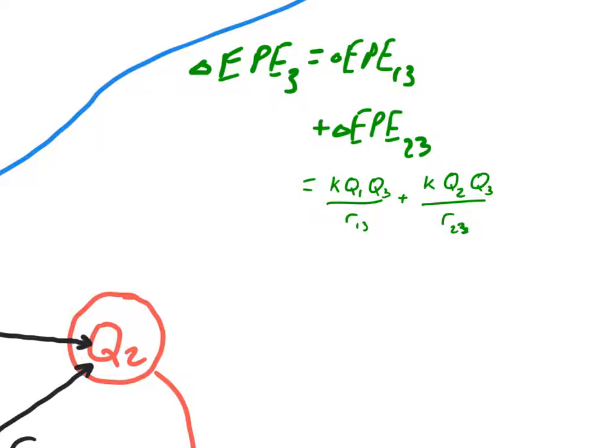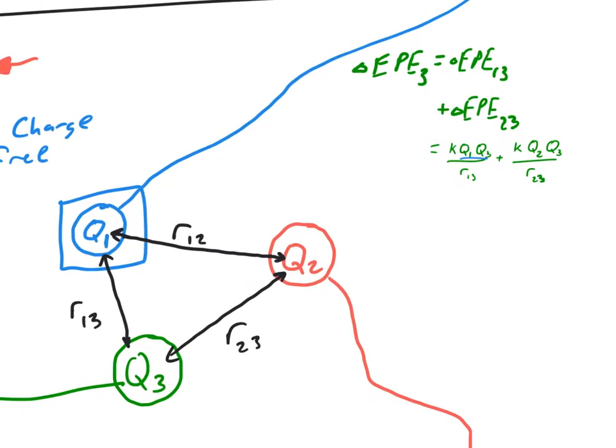Okay. Important things of note. There's always only 2 charges in that numerator. Each semester I see someone put 3 charges in there. It's like, no. All interactions are one-on-one interactions, not one-on-one-on-one. Next, we are not including the Q1, Q2 because that's something that happened in the past. If I want to know the total amount of energy, then I will add everything together. But for now, I'm just thinking how much energy to bring this Q3 into the mix.